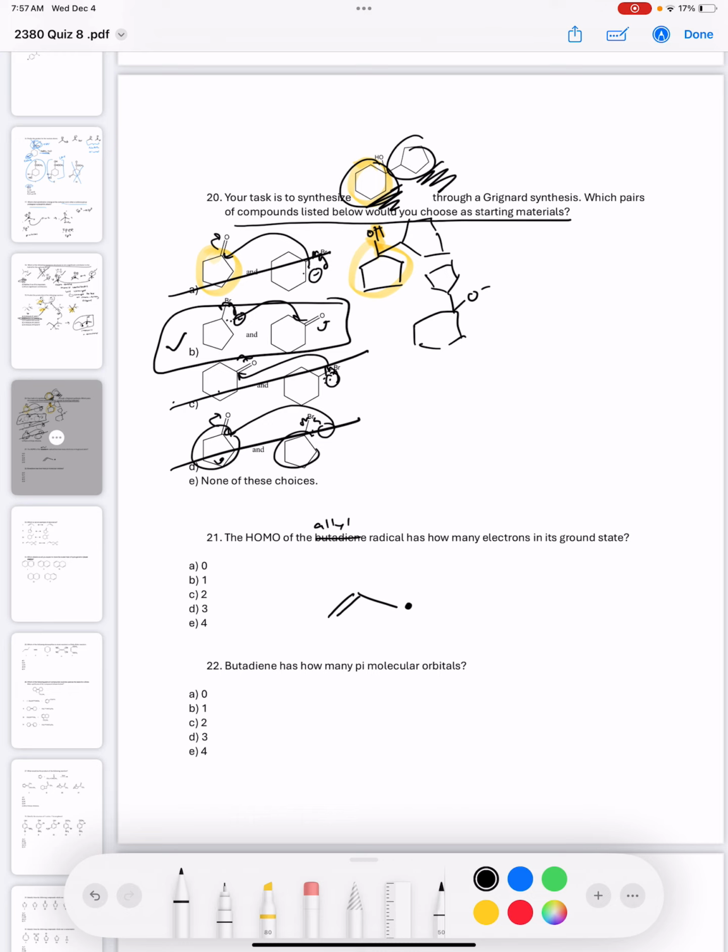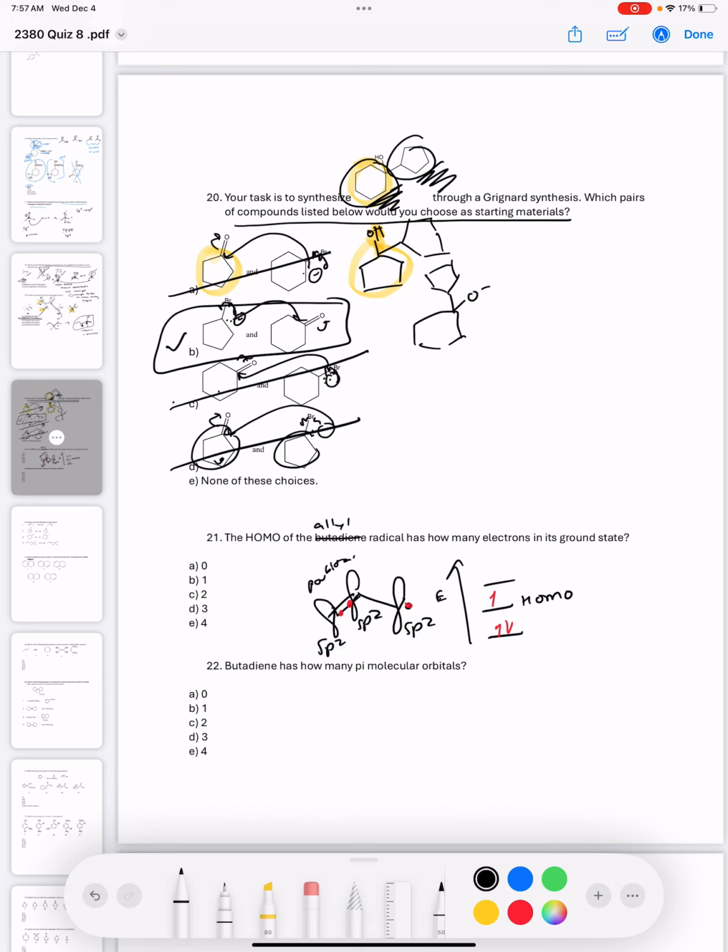So when we're looking at that, we first identify p orbitals. So all 3 of these are sp2 hybridized. And I have a whole video on hybridization that you can go watch if you're not sure. So each of these have a p orbital. So this is a p orbital. And so each of these p orbitals will be stacked up like this, and then we count the number of electrons. So this double bond has 2 electrons, and then this radical is 1 electron. So we build in from the bottom up, and it looks like this. And now I'm going to label the HOMO. The highest occupied molecular orbital is the highest one in energy, so the energy is going up.